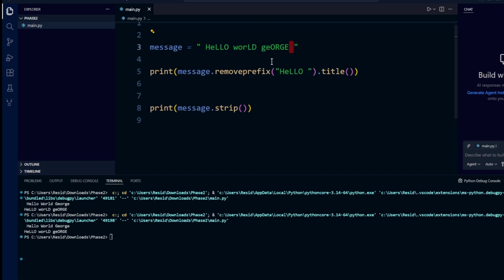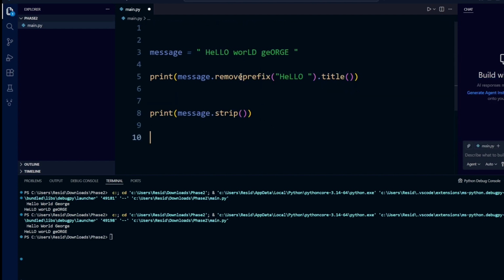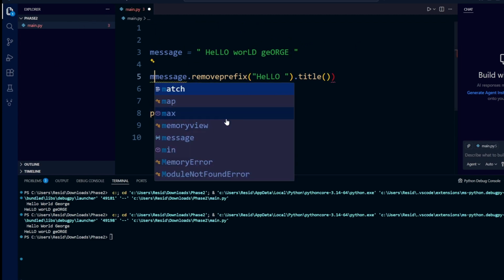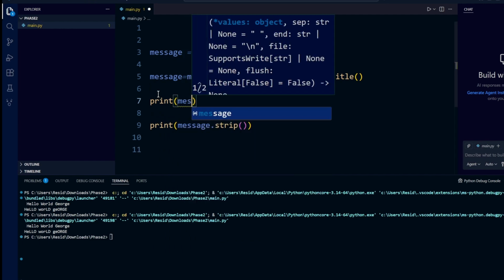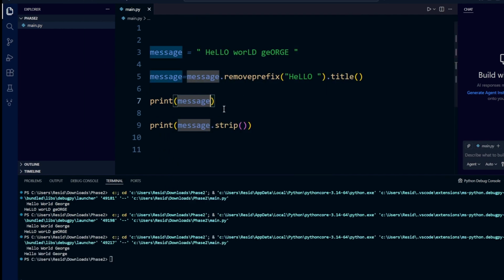So that's the thing. Again, this stuff isn't really stored in the variable. So if I just printed message after this, it would just print the original string. So then you would have to store this in some other variable or the same variable, right? So just message equals this, remove this, and then that. So if I click run now and I print message after this, first I printed the actual variable, which has this capitalized. And the second time it did still remove the extra spacing that was there.